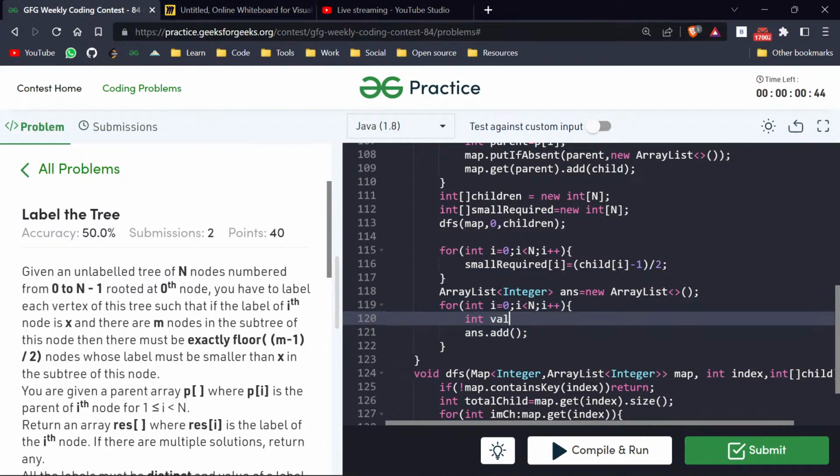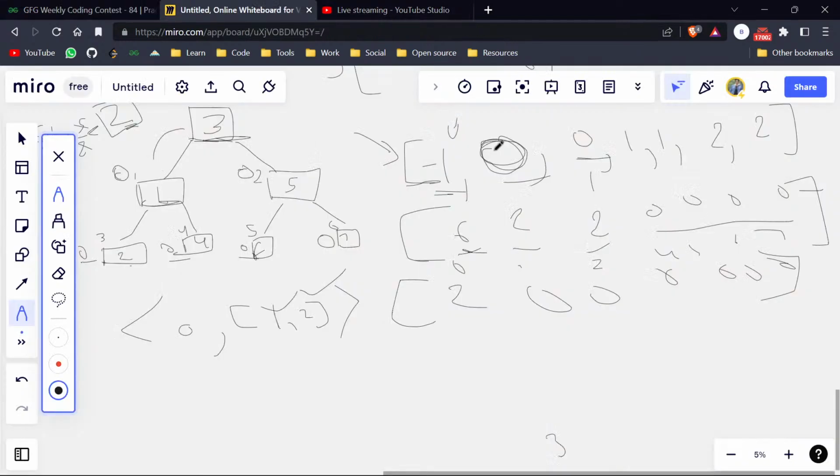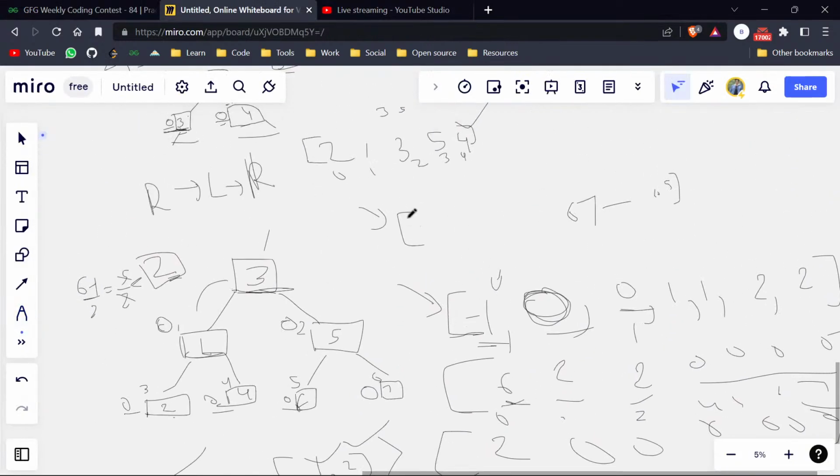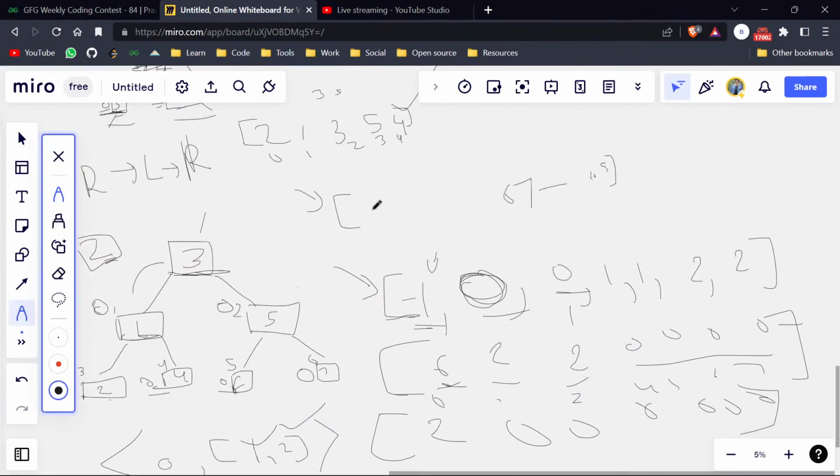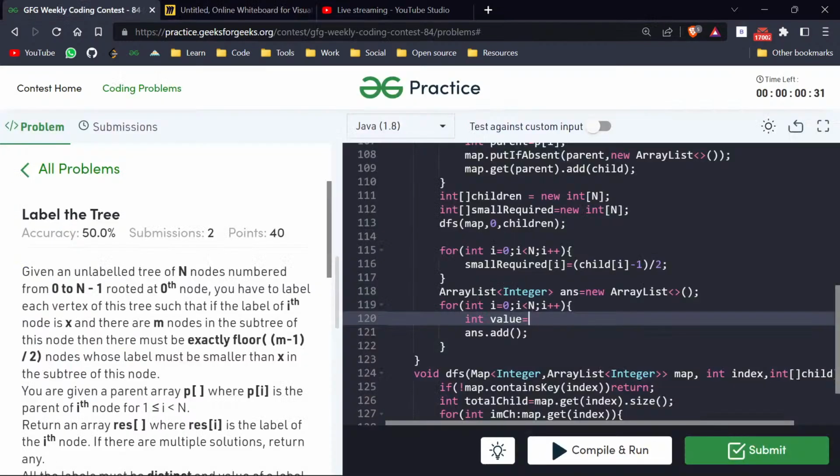First of all, we'll get the value from our collection array, that is here 1, 2, 3, 4, 5, 6. And what index value do we need? The number of required children's value, so small required of this ith value.